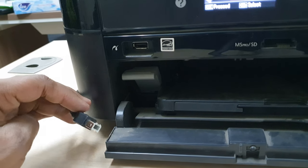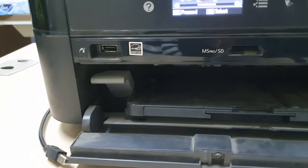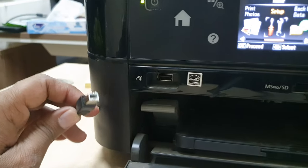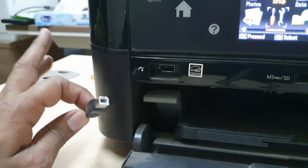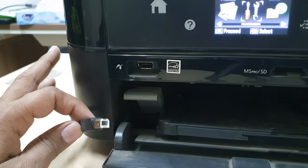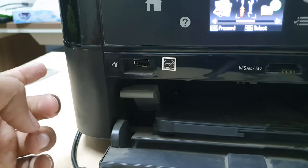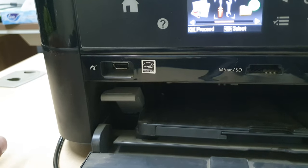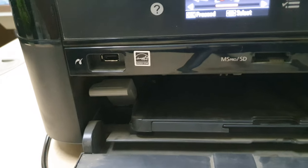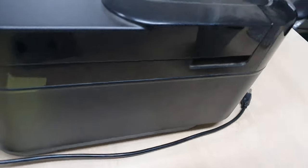This might be confusing — even I myself was very confused about where to connect this. So later on when you try to use this printer and work with it, this is really a little bit confusing about where the port is. Whenever I tried this printer, I couldn't find any slot that I could connect my printer cable to.